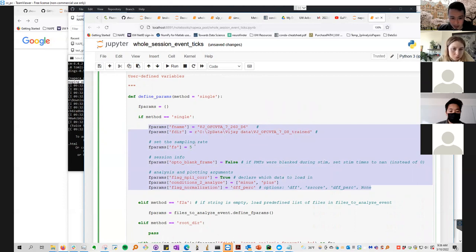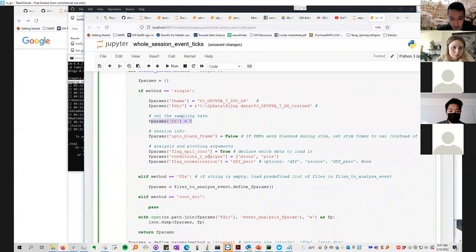In this specific script, you have to set the file name, just the base file name, the directory where the data are located, and I'll show you how to do that. The sampling rate of the data, and then typically there are some optional parameters that you can work with.